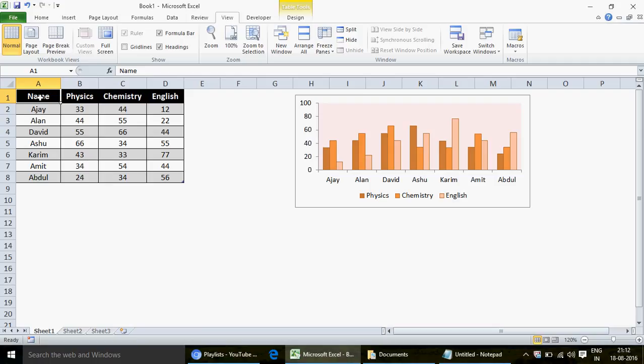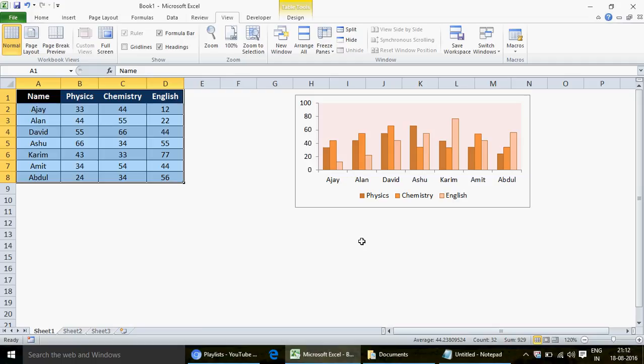And today we are going to start with the very basic thing, which is that I have already prepared this raw data. You can see here, and there is a chart here. So today we want to learn how we can export this chart into PowerPoint automatically. You don't have to paste it, right?